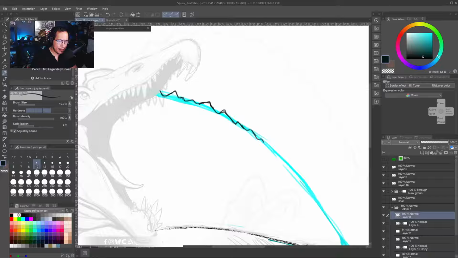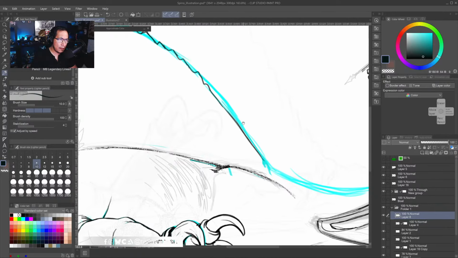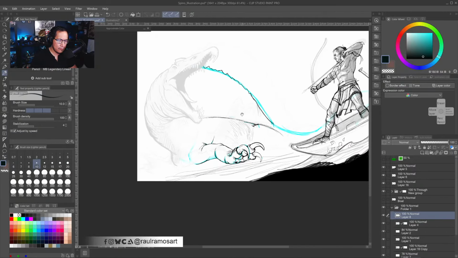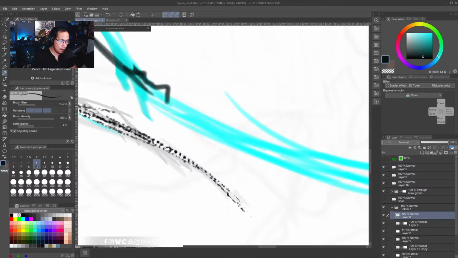These little spiky bits here. And on the concept, there's a smoother part right here where it transitions into the tail. So I want to get that in there. And then the tail gets very jaggy right here.